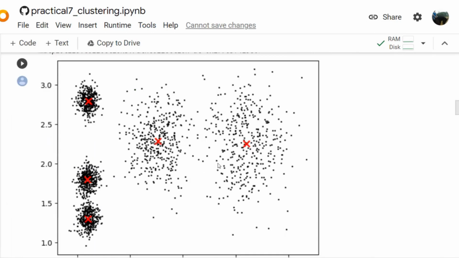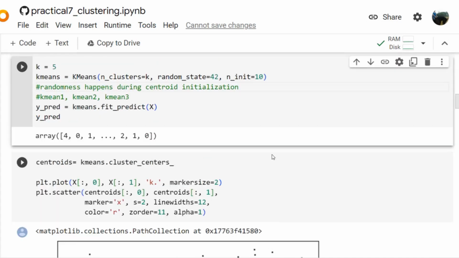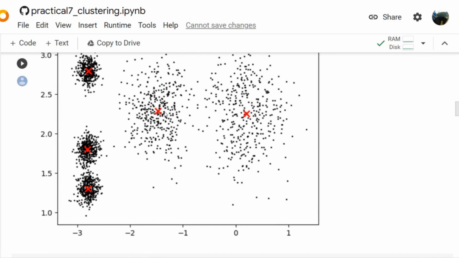So, as I said, maybe at the end we might find a suboptimal solution. Maybe Kmeans will fail to find this good solution, where we have 5 clusters and each cluster has only 1 centroid. But in case Kmeans is not able to, because during initialization it has chosen some centroids which are hard to modify later, like 1 centroid here and then 2 centroids here, eventually Kmeans may fall into this suboptimal solution and not find the best one. This is why, since the randomness goes around, maybe this time it will choose these centroids.